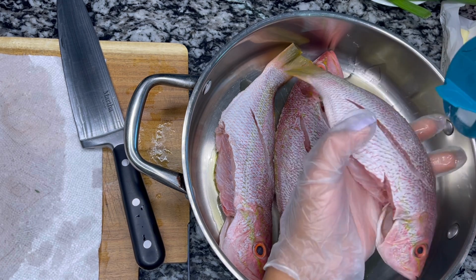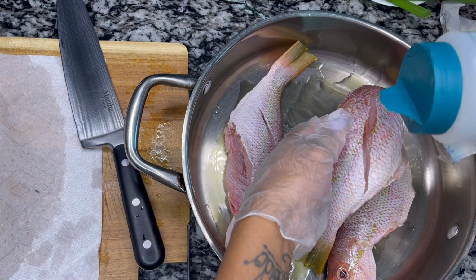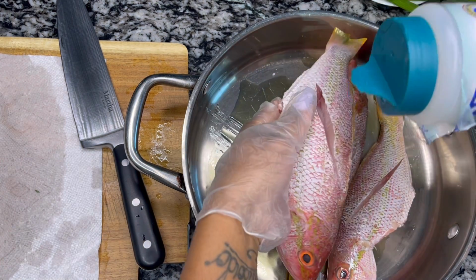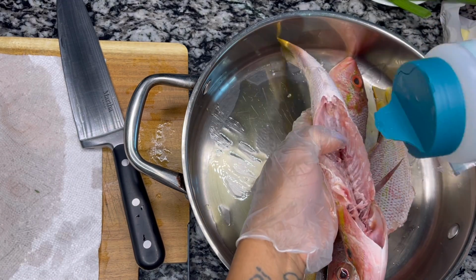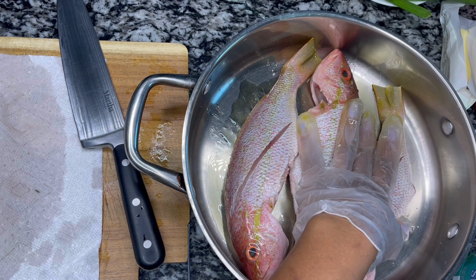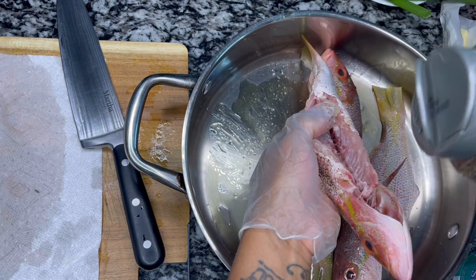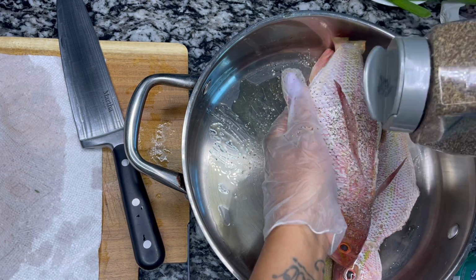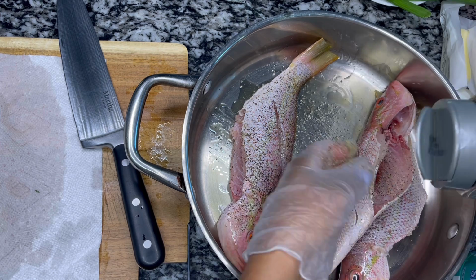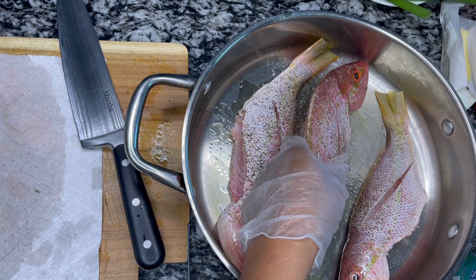So we're just gonna salt the slit on the inside, the other side. Right, you don't need a lot of salt because we have the other seasonings. Same with the black pepper. So we're just going in, seasoning everything. Let me get the other side.